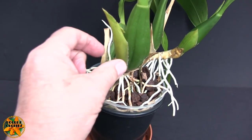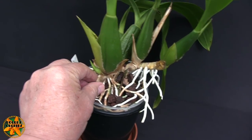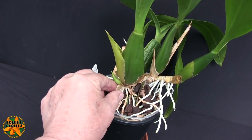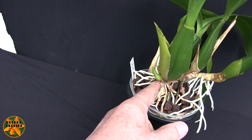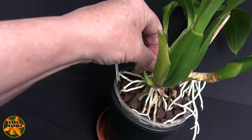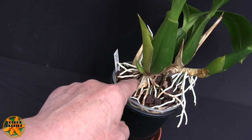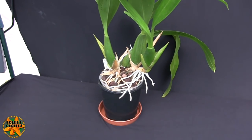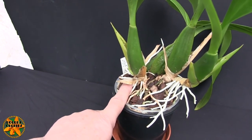And this one has already started its new growth. It's imperative when you've got a growth like that that's well above the media that you get these sheaths out of the way so that whatever roots come out go straight downwards and don't make any effort to head skywards like they will if they're enclosed. So it's quite important to make sure the new growth has a clear guide straight down into the media, at which point the roots will go down in.